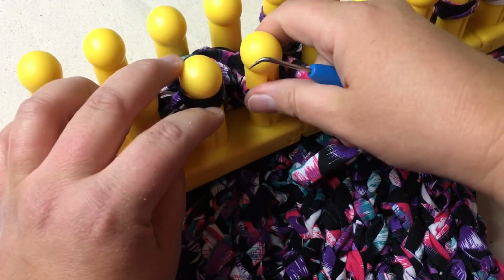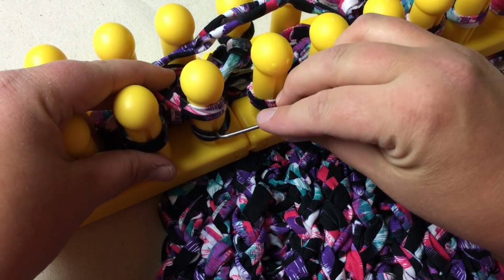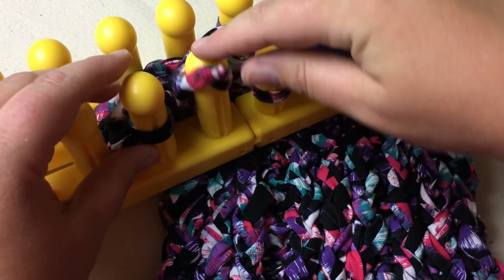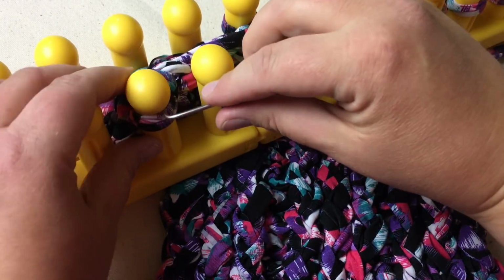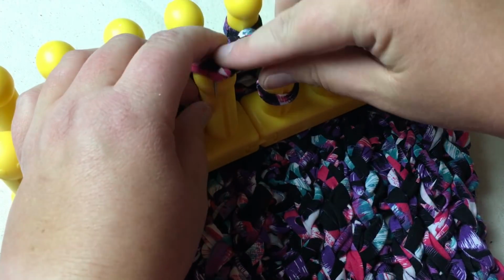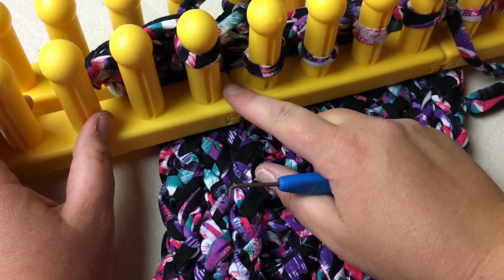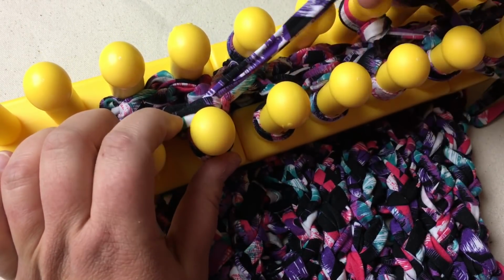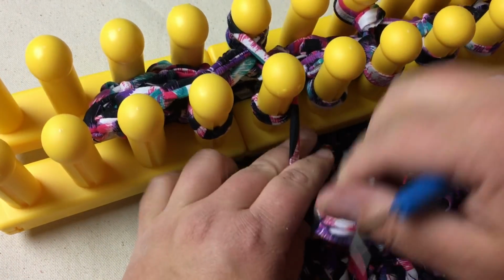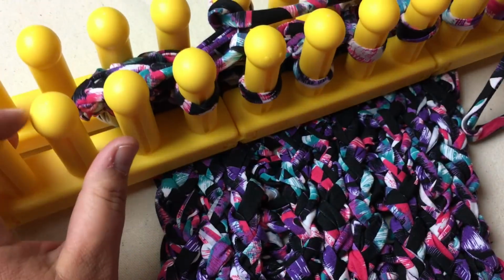Okay, so knit this second, move it over, knit the stitch, move it over. Okay, and so now I've knit all of these, and I've got to move to the back here, right? So this is actually the second. So I'm going to knit the second and knit that over, right?